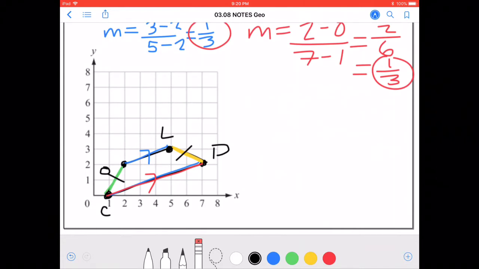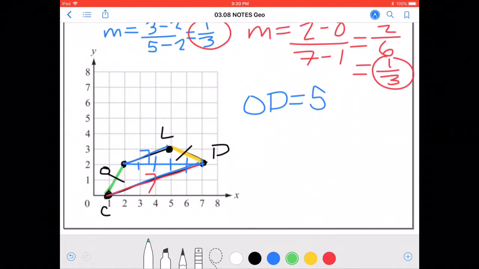Alright, so now we want to find the lengths of our diagonals. The first diagonal we have would be OD. That looks like a straight line, so we can do that one pretty fast because it has a slope of 0. We can just count the distance here: 1, 2, 3, 4, 5. So the distance of OD is equal to 5. If we use the distance formula, that's fine, we would just get to 5 at the end of it.